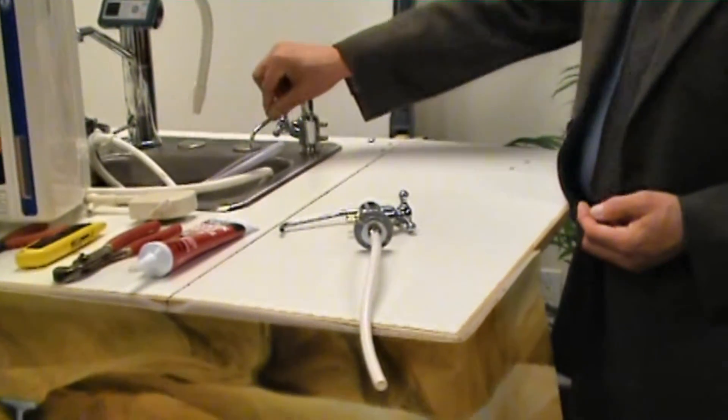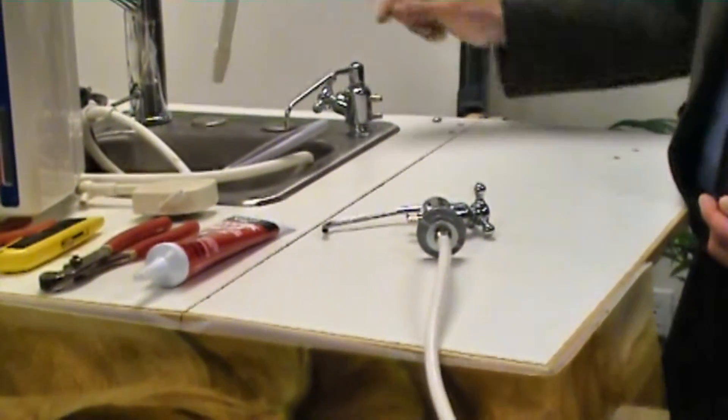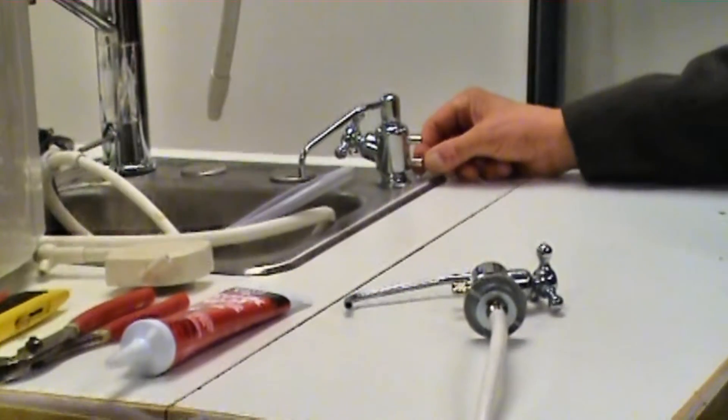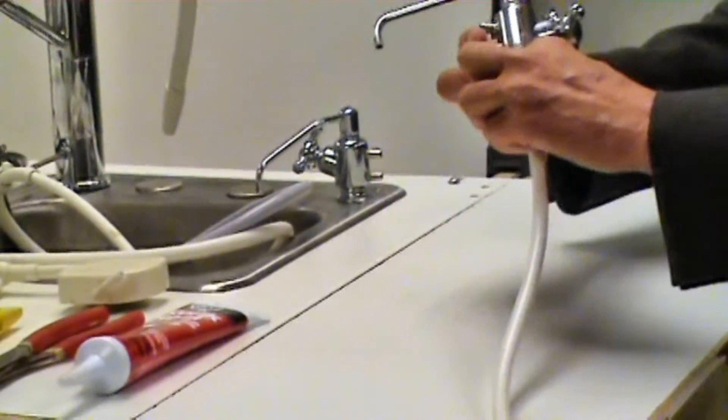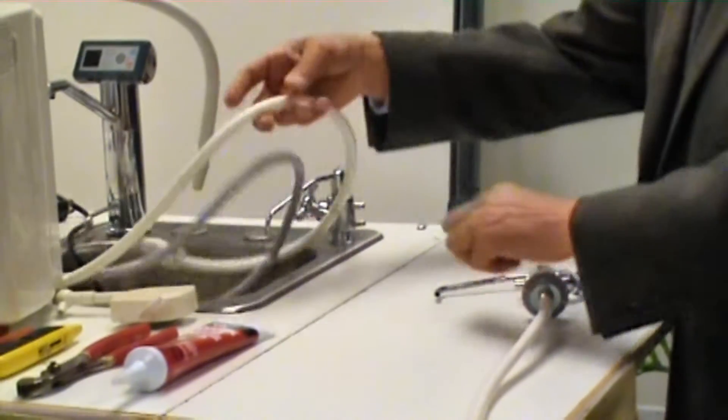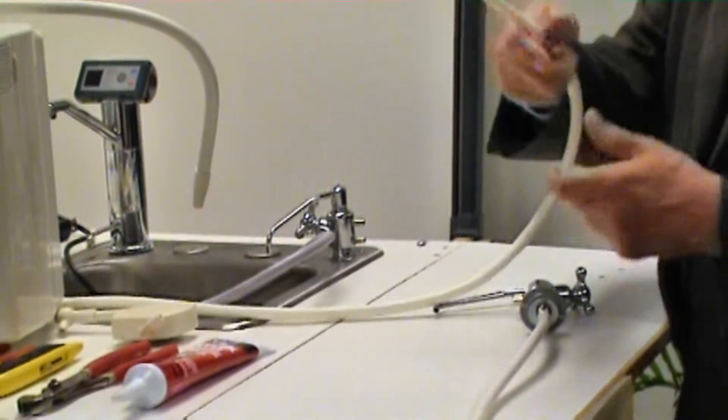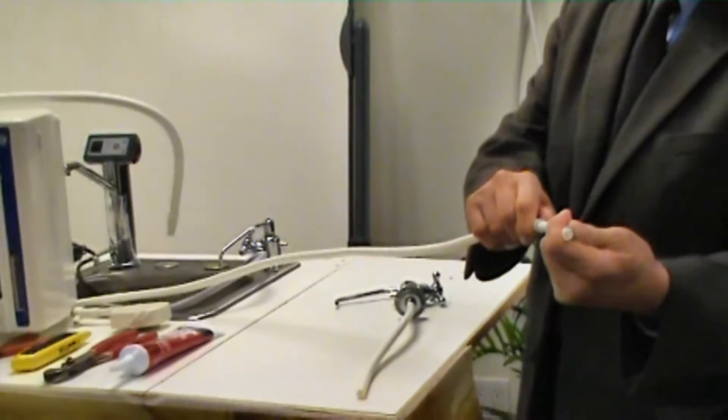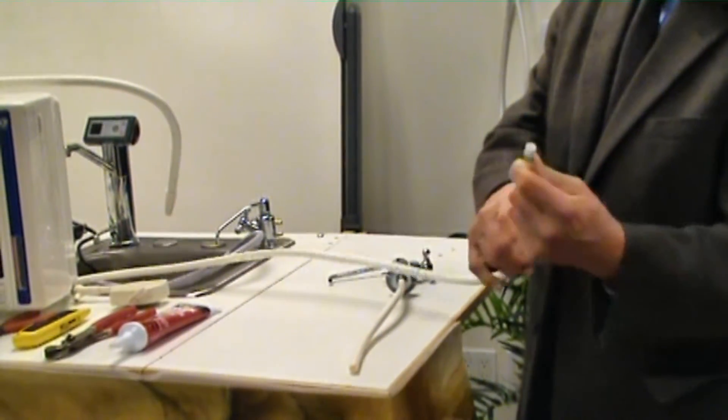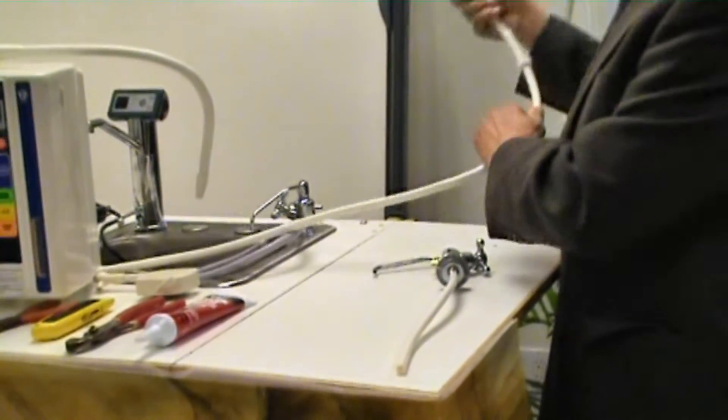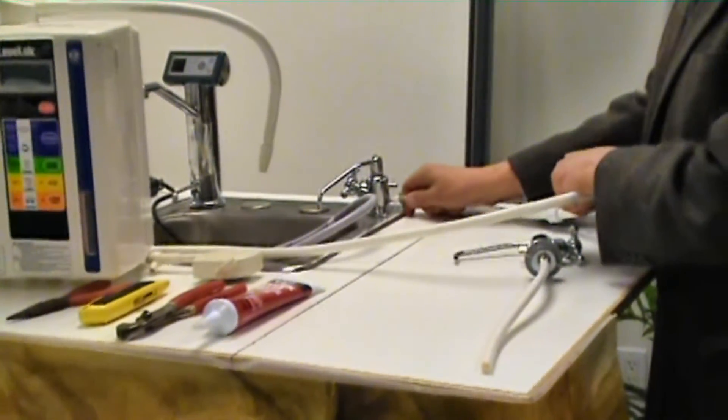As you can see here, it's installed on the sink and this is the acid spout coming out. But the water will actually come from this one once I've put it together. I've inserted the 3/8 hose within the half-inch hose that the Enagic comes with and put it here. This attaches to the bottom outlet.